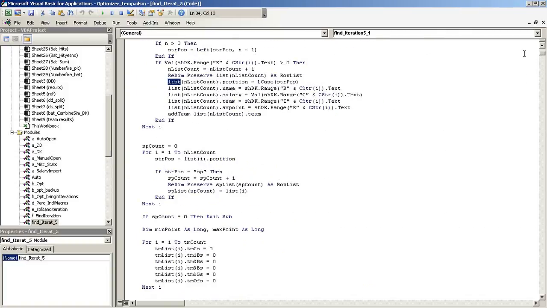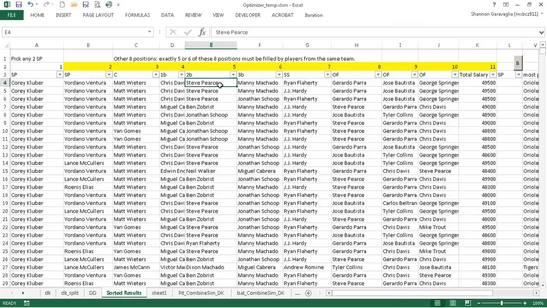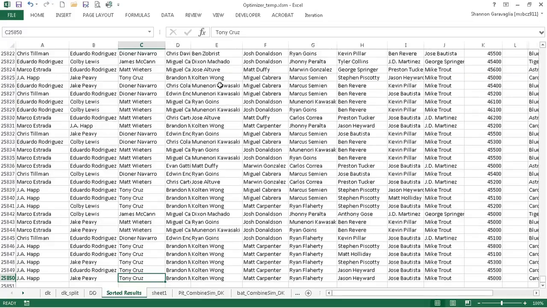It uses lists and arrays to speed up the process. I can't run that now because it'll take a few minutes, but I ran it before recording this video. There are 25,000 possible iterations. Usually that number is much higher. Usually it's around 300,000.